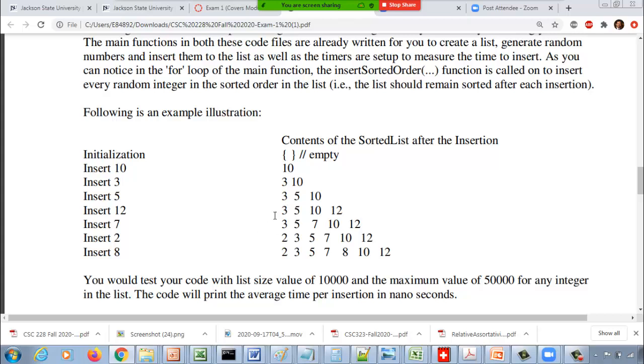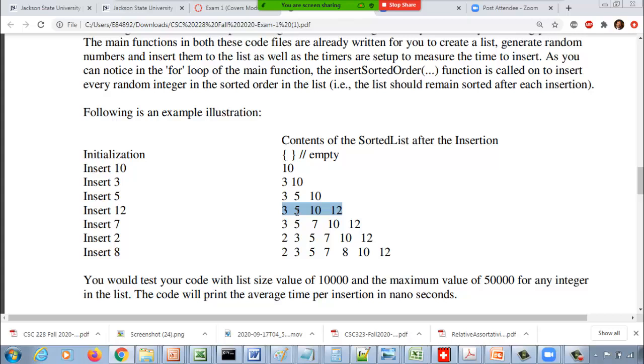Same thing with an array also. Starting from index 0, you have to traverse through the array and find the appropriate index where you can insert so that the array will stay sorted. So let us do the logic for 7. You will compare the insert data, which is 7, with the data of the nodes that you are visiting. Let us say current node. Current node's data is 3 and 7 is greater than 3. So 7 should not be inserted before 3. You're trying to see where you can insert. Can we insert 7 before 3? No, 7 is greater than 3.